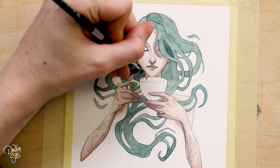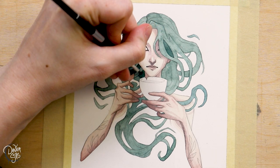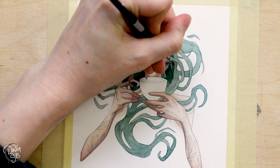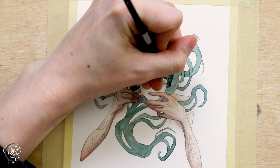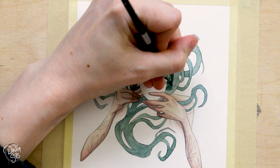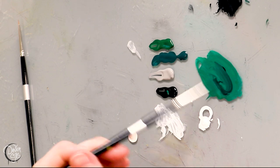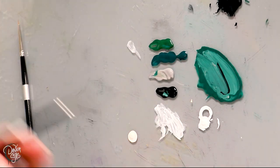I could also go a different path and try to channel that cozy quality — when I'm inside wearing something warm and watching the rain outside, seeing how chilly and cold it is while I myself feel warm and comfortable. I could try to create a piece that exemplifies that feeling, that emotion. There are so many little details that once I start thinking about it, I could really break apart and turn into its own piece or its own flavor for a piece I might already be working on.